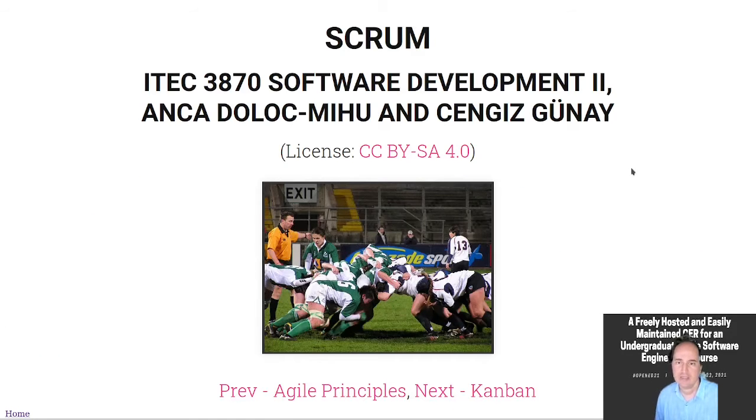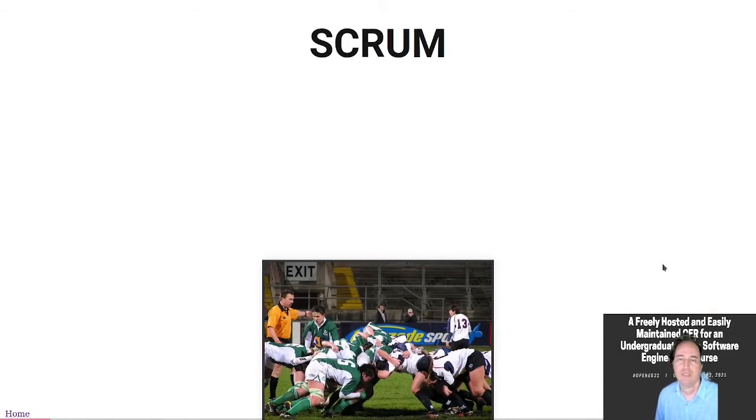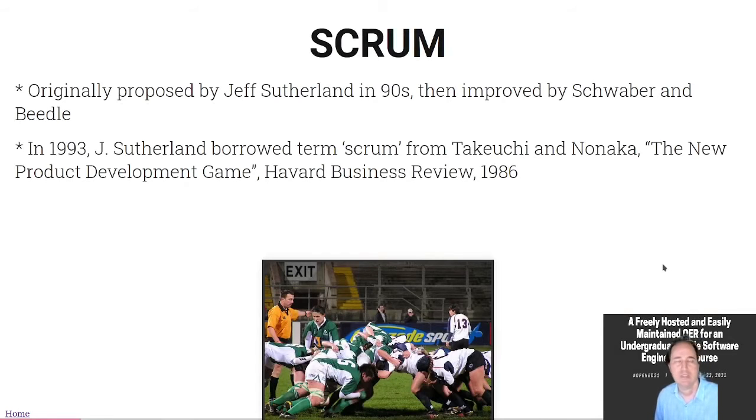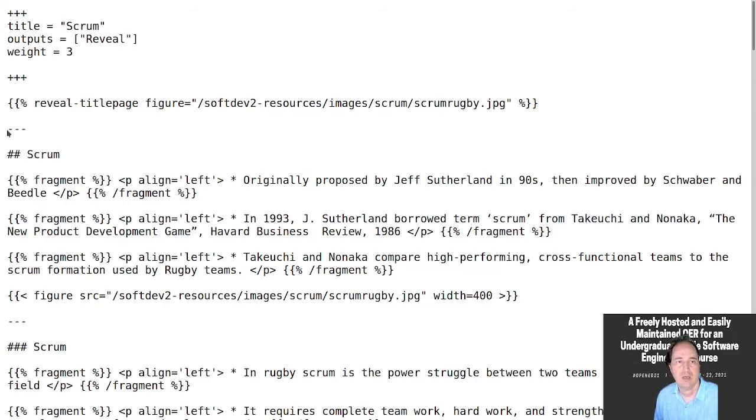And if we go to the next slide, there will be another Scrum slide, and there will be some text in here with the bullet points, and that will be after the three dashes. This will be the next slide. So this will be the title of the slide, and the word fragment allows us to have an animation.